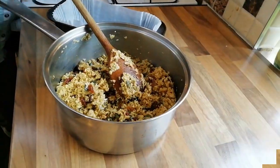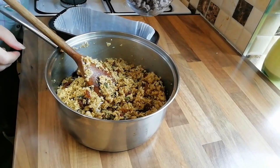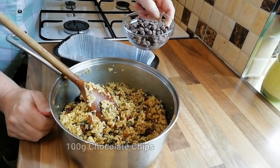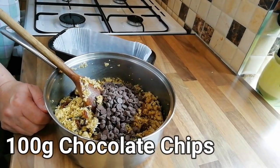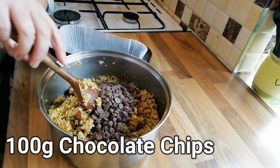Right. Now, if you want to add your chocolate chips, you can either add them in while it's still warm, and it just means that they'll be melted a little bit, or you can let it cool a little bit before you add the chocolate chips.